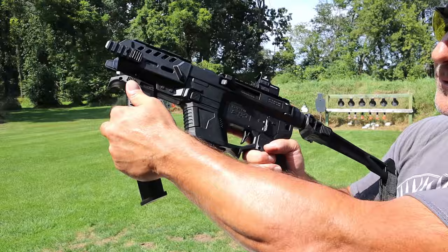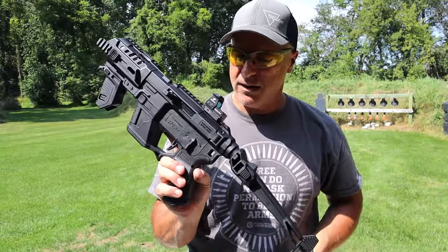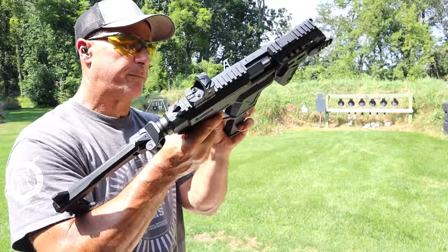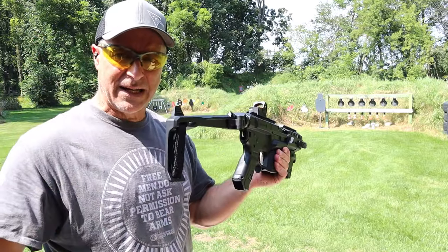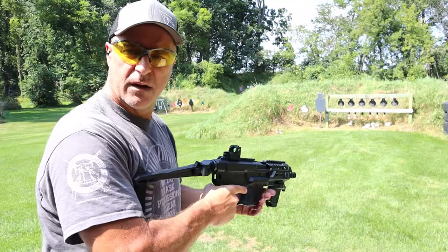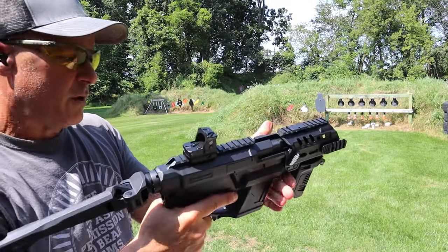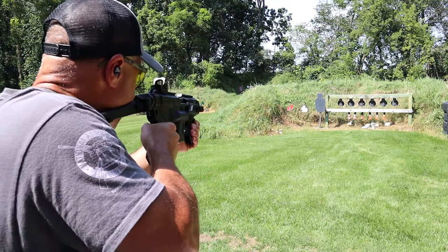Here is the safety. The charger has a thumb pad right there. There's a 1913 Picatinny rail and a foregrip that comes off — this literally snaps together with three snaps. It is really cool the way it's designed. It does have a trigger arm in there that goes all the way to the original Glock trigger, which makes the trigger a little heavier, but when you brace it, it's as if it's not heavy at all. Let's go ahead and charge this — you can grip right here on the mag well or use the foregrip.